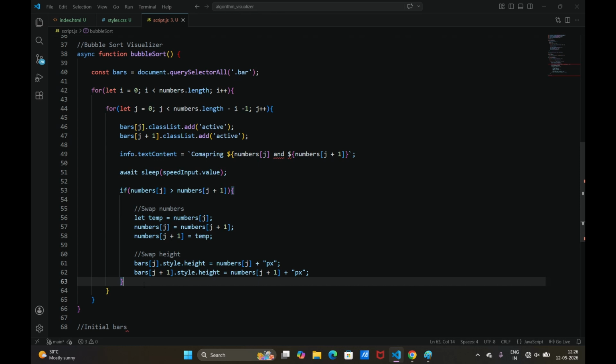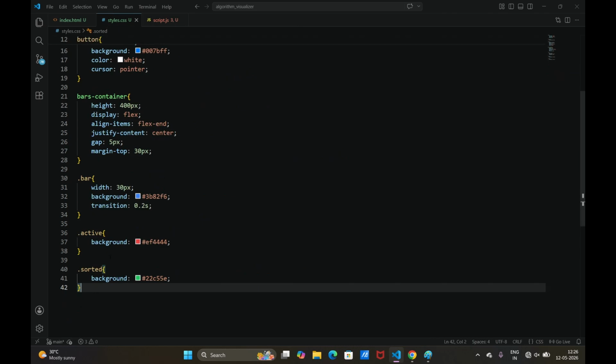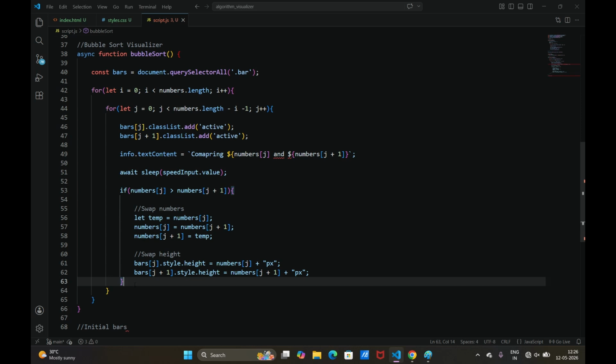Now the two bars are checked and swapped. So now we have to indicate these bars are checked. For that specific thing I have created a sorted class. What this will do is change the bar's color to green, so it will indicate the bars are checked.